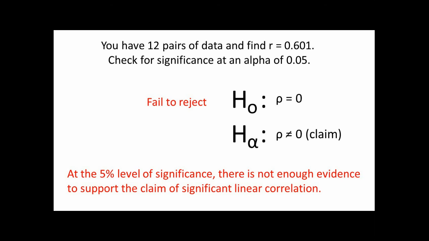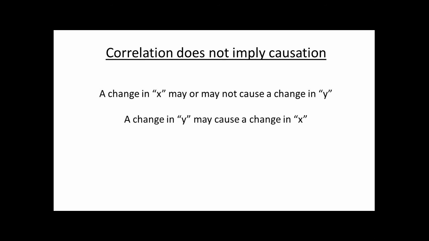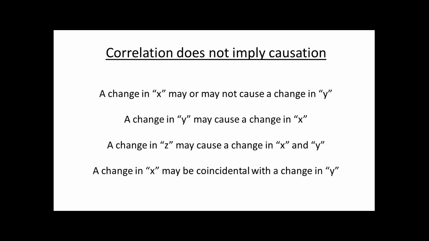Note, even in cases where there is evidence of correlation, this is not enough to say that a change in X causes a change in Y. It could be that Y causes X. It could be that a third variable, let's call it Z, is affecting X and Y. Or it could be a coincidence that a change in X corresponds to a change in Y in this sample. It typically takes a lot more effort to tease out causation in a set of variables.